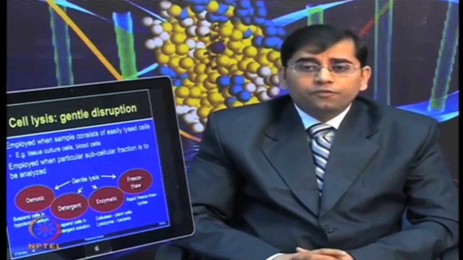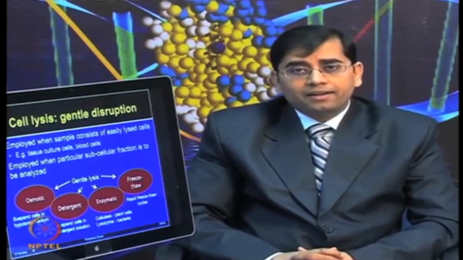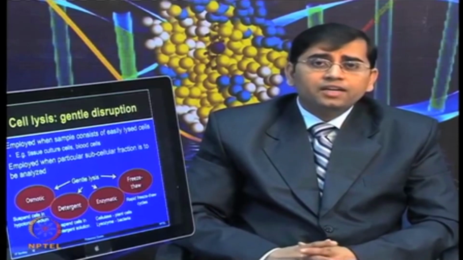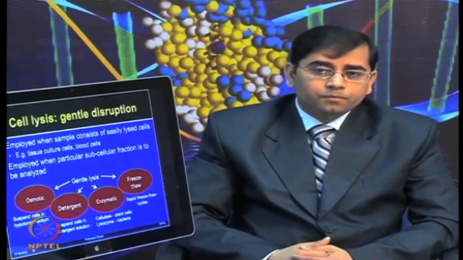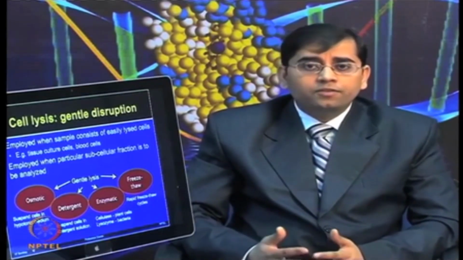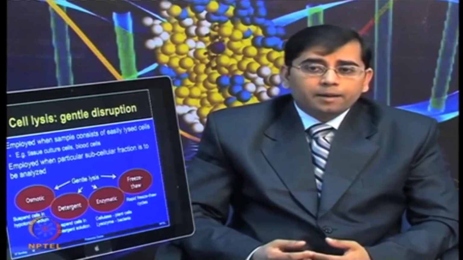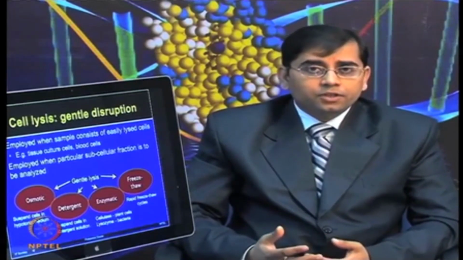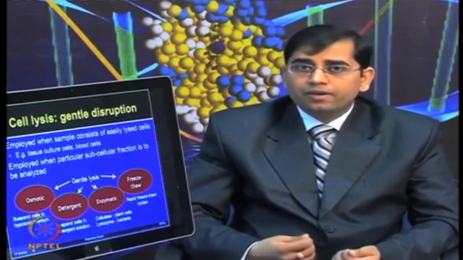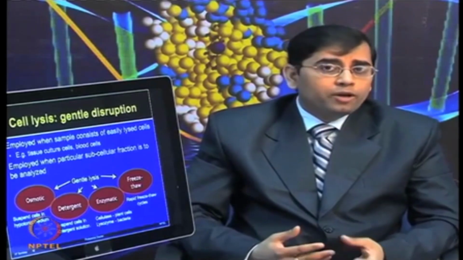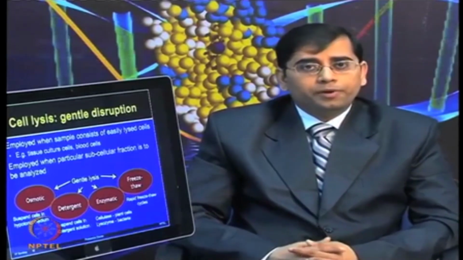Enzymatic lysis: if you are using plant cells, for example, one can use cellulase enzyme. If you are using a bacterial sample, one can use lysozyme. There are different types of enzymes which are used for enzymatic lysis. Freeze thaw is one of the very commonly used methods for gentle disruption, which involves rapid freezing and thawing cycles. You need to cool your sample in a very cold condition, for example, liquid nitrogen, and then immediately put it in boiling water. While doing this rapid freezing and thawing, the cells will break open.